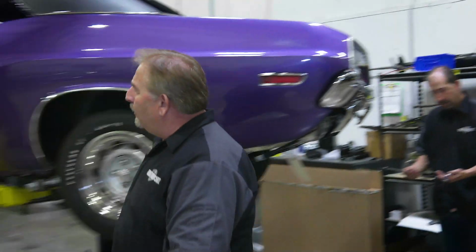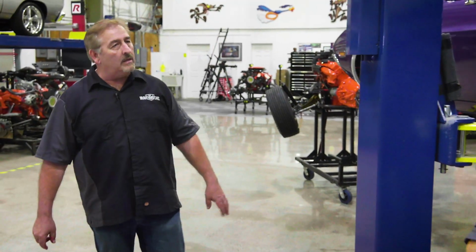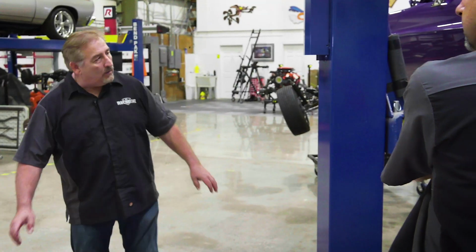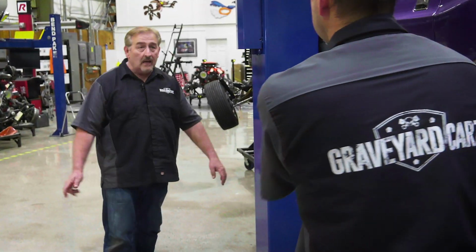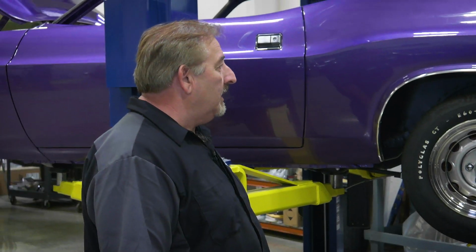You're not going anywhere, fool. See, that's the difference. That's why he's a painter, and we're the guys that make it all happen over here. That's why when you go to places like SEMA and the shows, everybody wants to know, oh, wow, who bolted this car together? Who did this? Yeah, it's us. He comes in at 1:15 and goes home at 2. Yeah. It's a 45-minute straight pull.